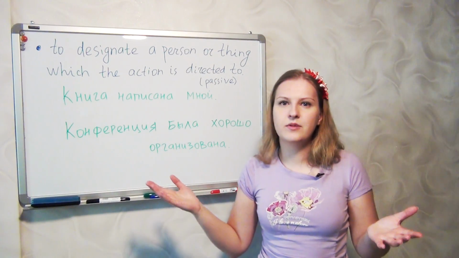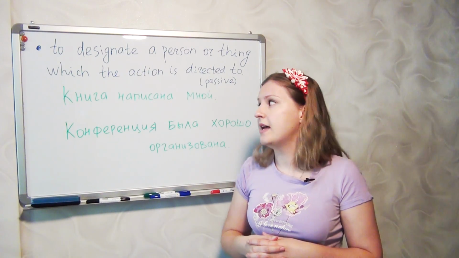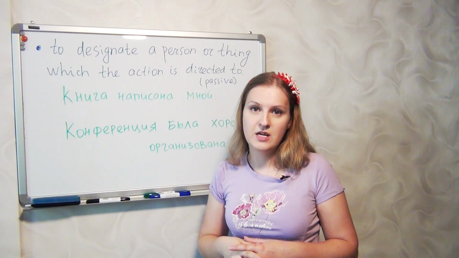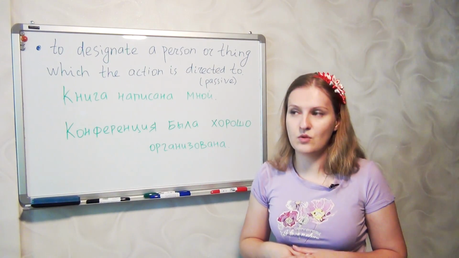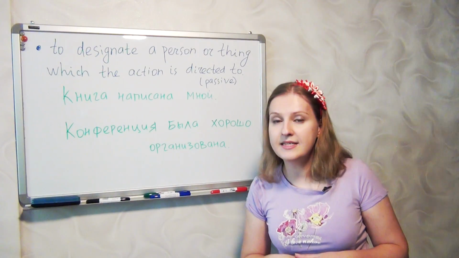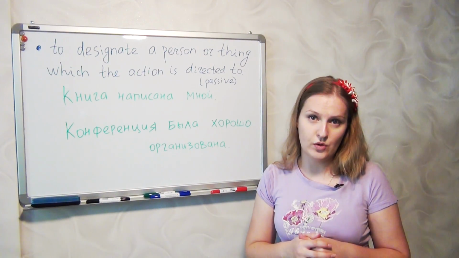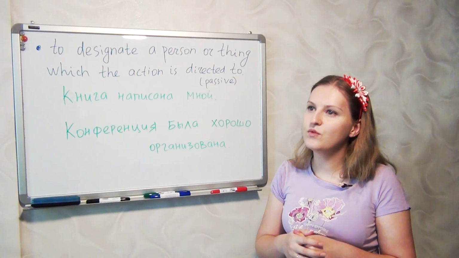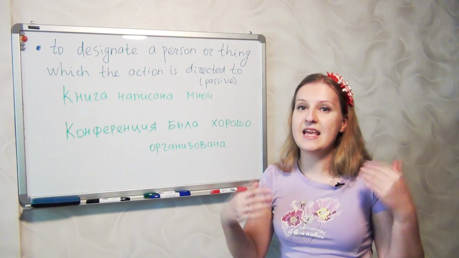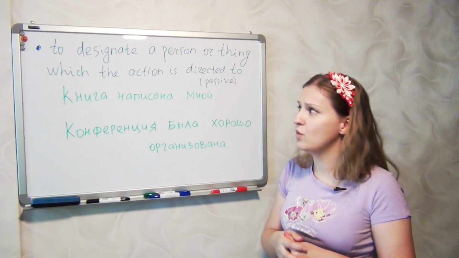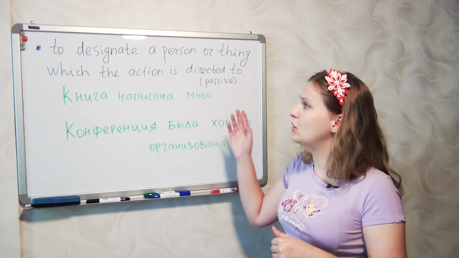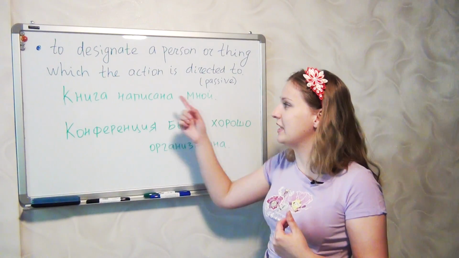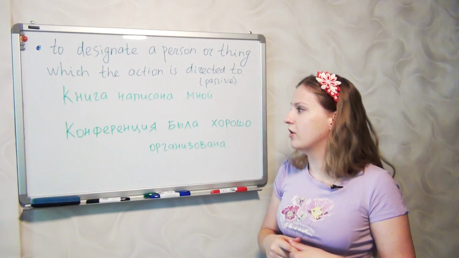In all of my examples so far, the word in the nominative case was used in the first position. It is often like that, so we use the subject in the first place, but it is possible to change the word order, because in Russian the word order is not so important. It does not fulfill a very important role as in the English language. So we can say мной книга написана. So by me the book is written. Мной книга написана.